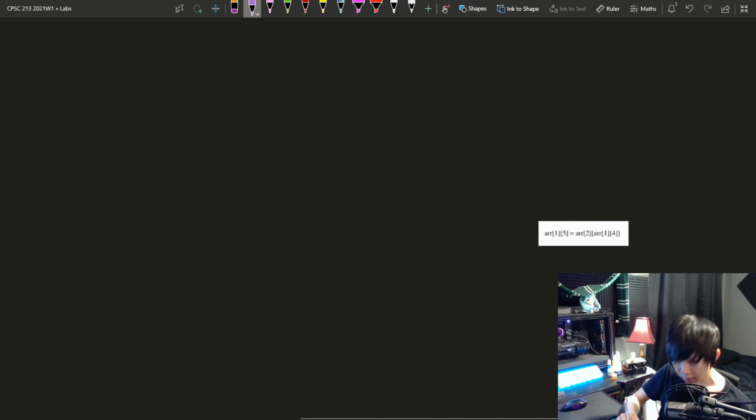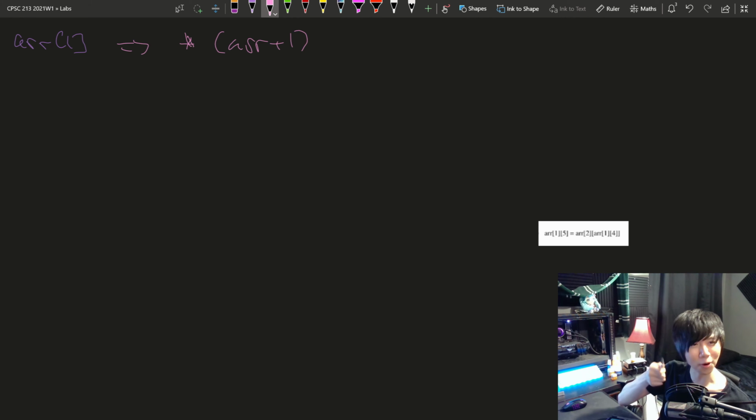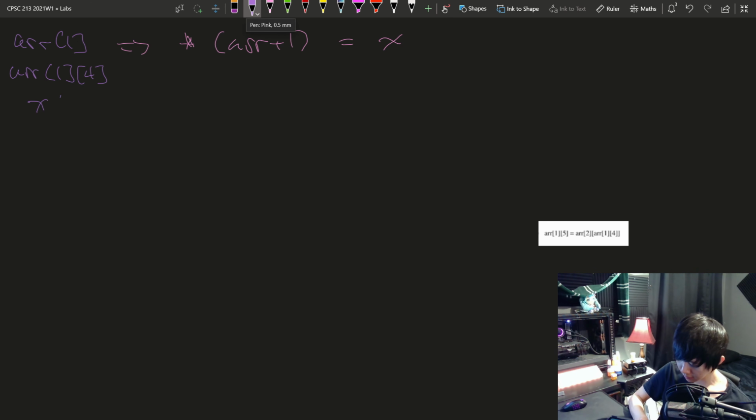Okay. So we'll just start with array 1, 4. Okay, so we'll just do array 1 first. So this as a single array access, this is just star array plus 1. Right, so this part should be simple. And we'll make this equal to x. So then array 1, 4, this could be interpreted as just x at 4, where x is a pointer.